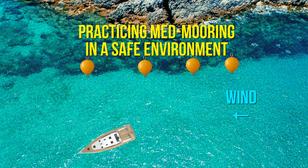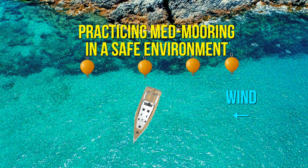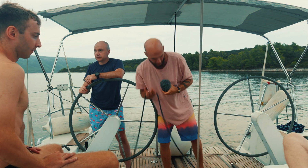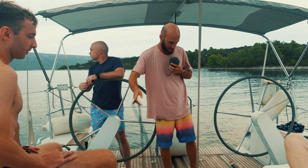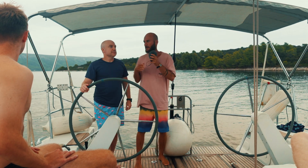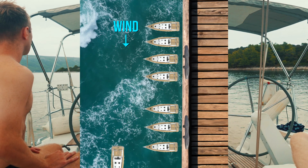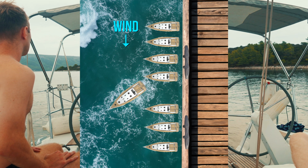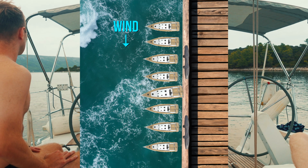We are practicing our Mediterranean mooring in an area where there's no boats, no docks, no marineros to scream at us. We went through a couple of things. I'm going to remind it to you guys and again to the camera. Basically, we're practicing reversing to the dock in a perpendicular way, because in the marina there's going to be other boats that block our way. So we need to make that reverse turn in a 90-degree angle.